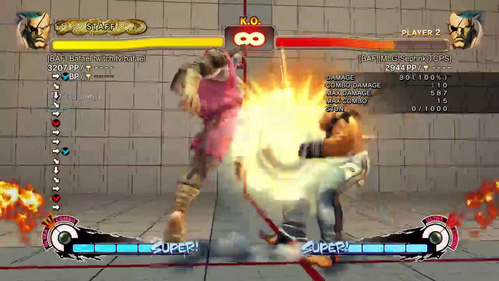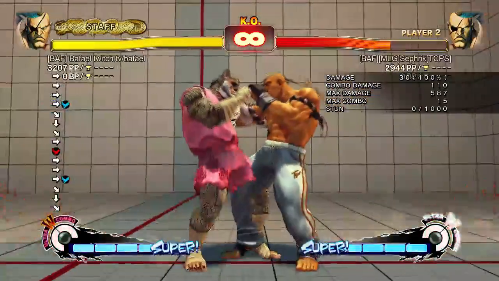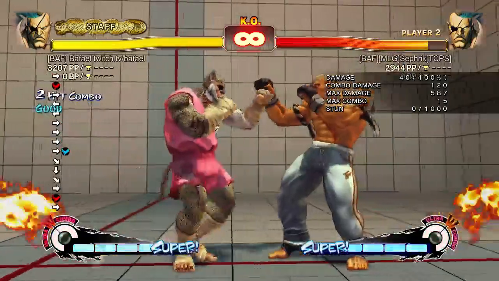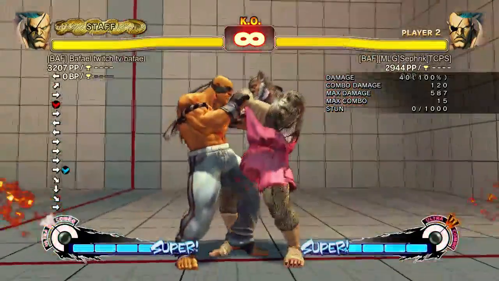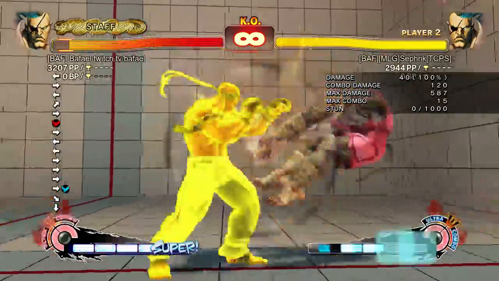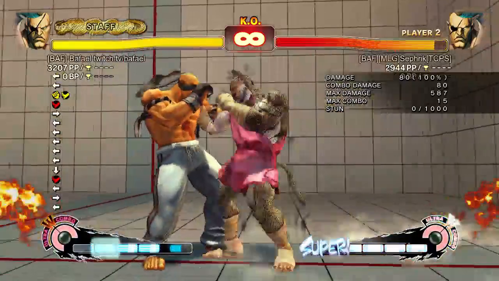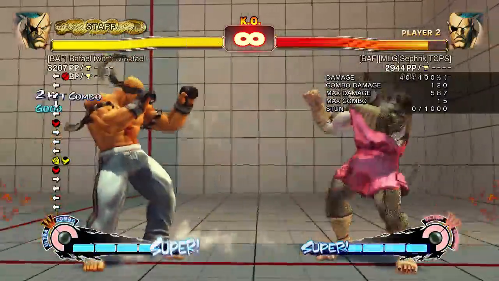And maybe I'm too far. I don't know, there's like a range. Close hard kick and far hard kick are actually different moves, but they look the same. They're like an identical animation. But yeah, wait, it still cancels the super. Doesn't cancel special moves, though.